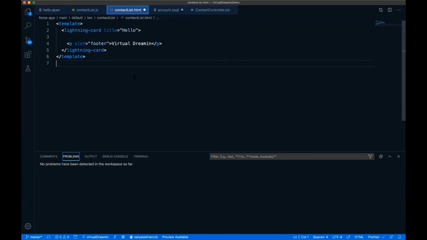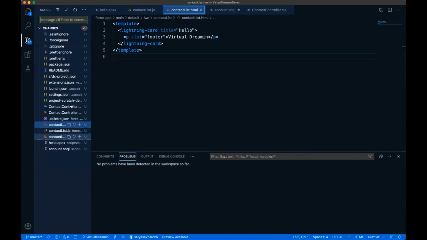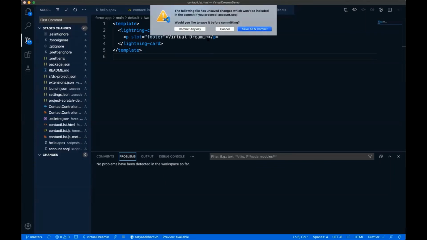And once I'm done with everything, let me quickly go to my repository and show you how I can check these things into my source code repository and share it with you. So currently, these are all untracked files. I can go here and add all those files. So you can say these are added for checking into your repository. Here you can say your first commit and click on this tick button. It is going to commit your changes.